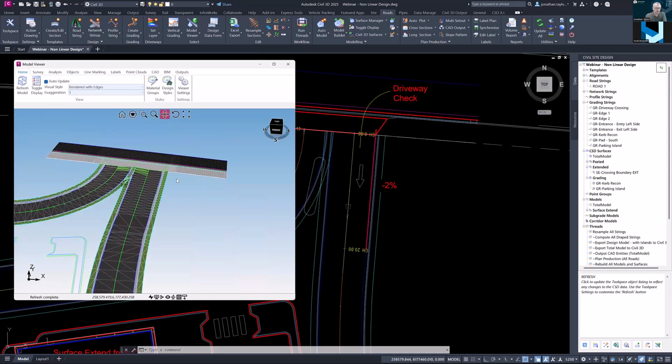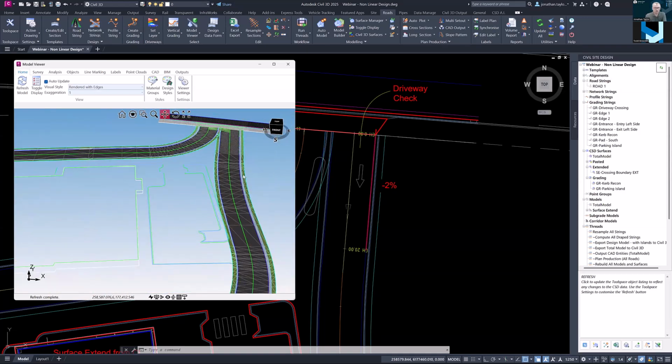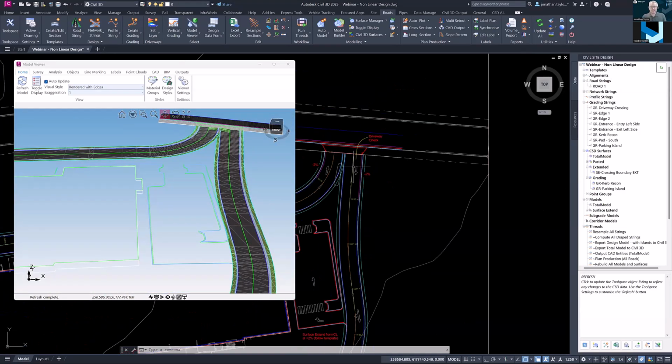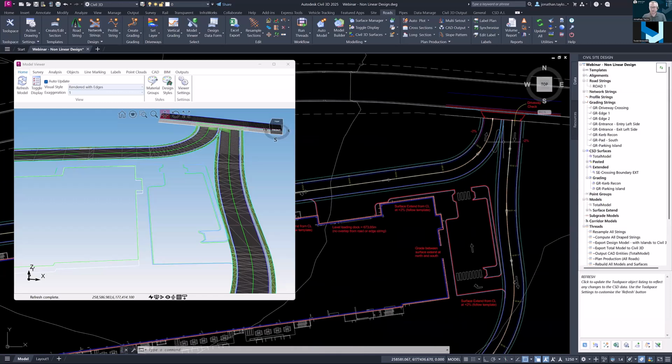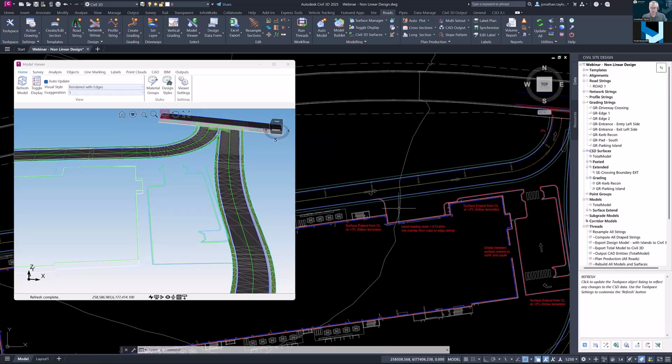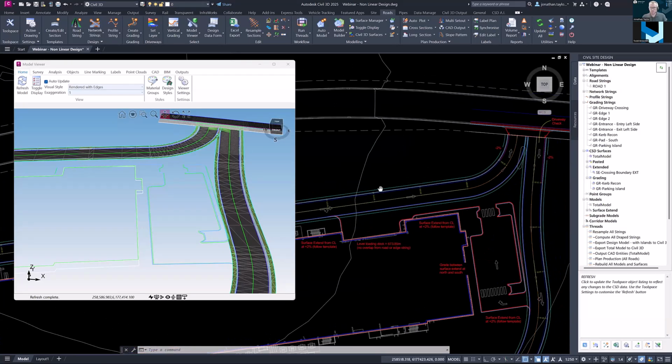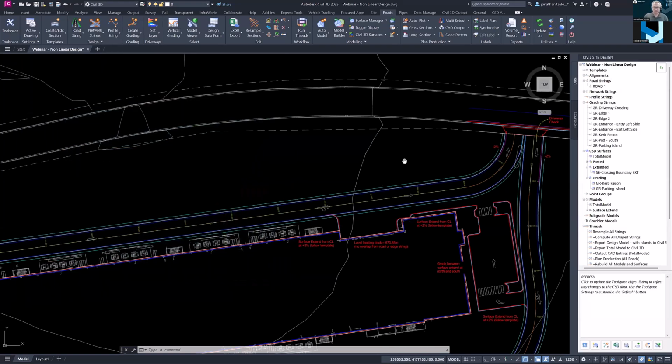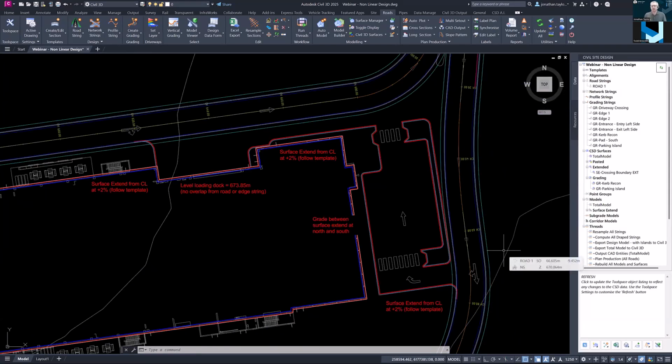So you can see, got a bit of a mess now with regards to the road. All we're going to do, and this is what we did in the training, is now look at how we can slice out the right side of the road pretty much as far as this curb down here, and then also remove the right side of the road from this curb all the way to the end, whilst maintaining +2%. The way that we would do this is, if we just close this down, is to use Model Builder.